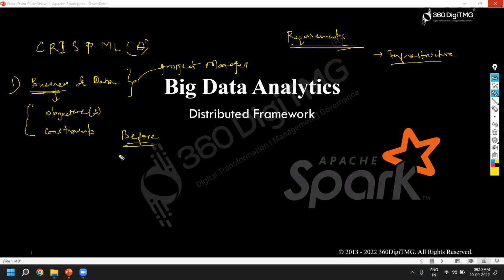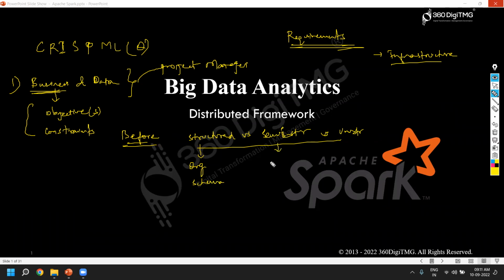There are certain points that we have also discussed as part of CRISP-MLQ before data collection. We are trying to see whether the data that gets generated is structured data, semi-structured data, or unstructured data. We also know the definition here. Structured basically means the data which is organized and also has a data definition. We call it schema.